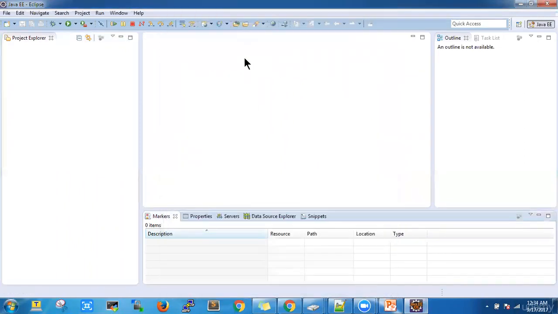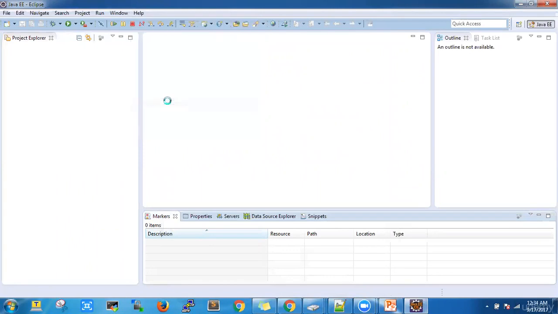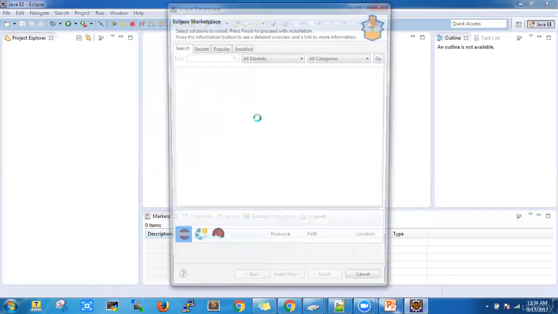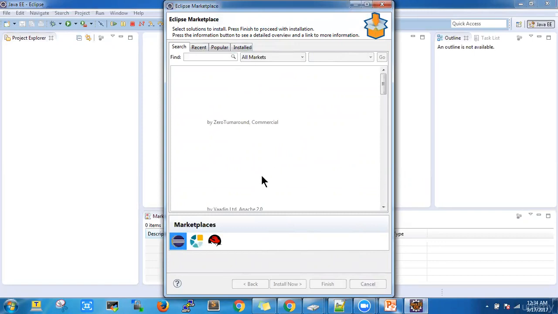So how can we check if it is already there? We have to again go to Eclipse Marketplace, and this time we have to click on the installed option. It will check all the plugins which are already installed in our system.